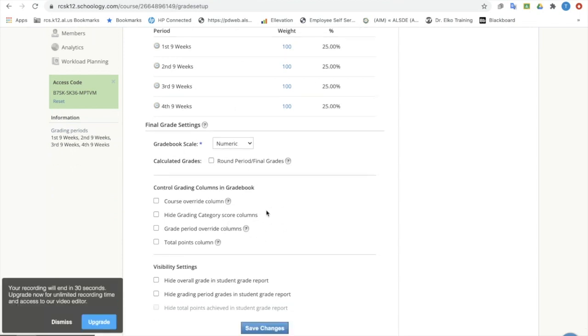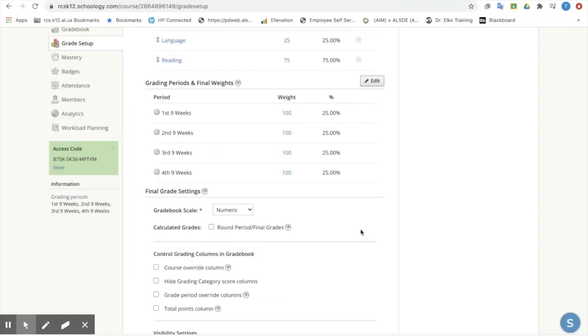But I do want to show you something down here. You can hide the overall grade report so the students can't see it in case you make changes once they are in iNow, or like you round it up or something. I would check that just so there's no questions in case their grade does end up changing or you make an adjustment when you put it in iNow. And then just make sure you hit save.